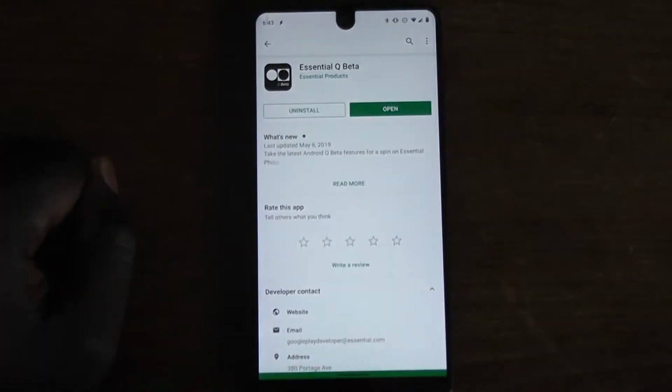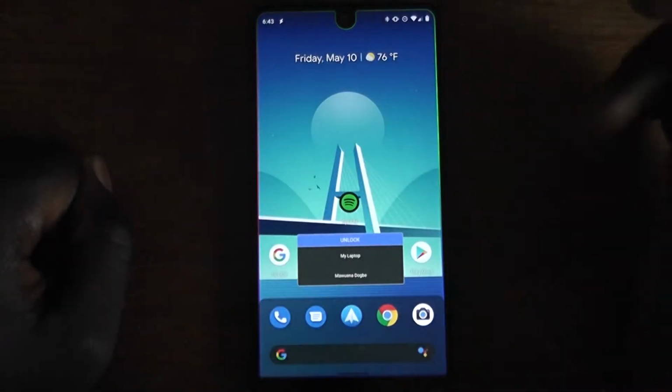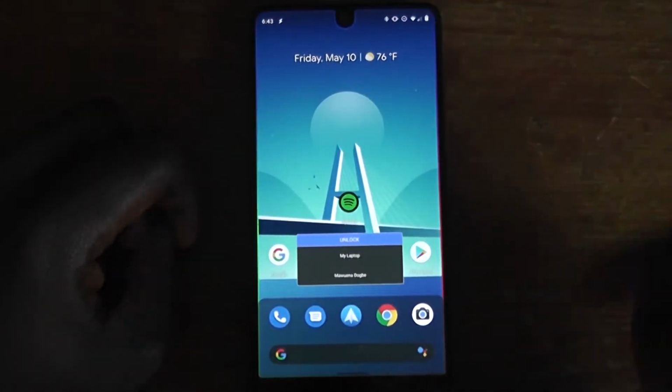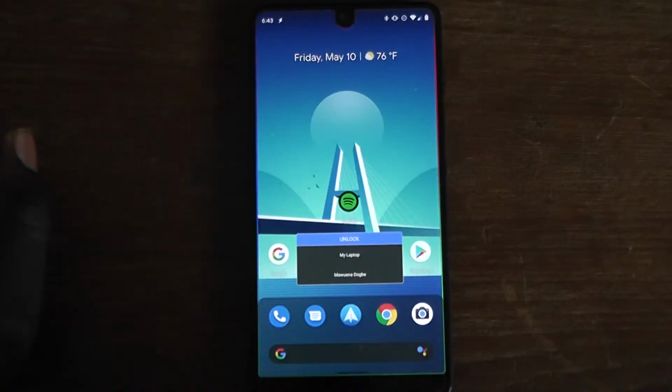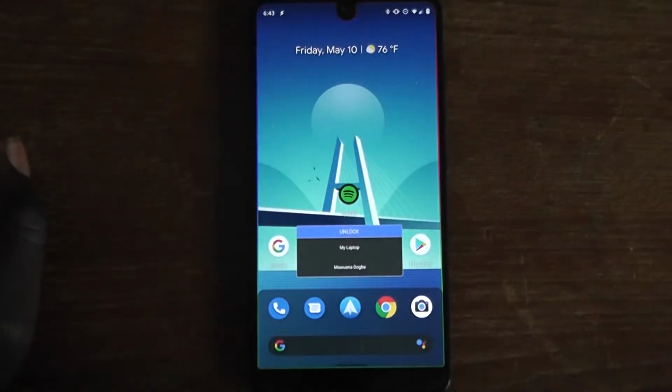So for an app, like the Play Store for example, all we have to do is swipe up to go home. Now, if you're using the Quick Step stock launcher on this, that animation will be a little bit smoother. It won't stutter and go to the app screen and then go home. It'll just go right home. If you want to access your recent apps, you swipe up and hold, and you get access to that. So you can scroll through all of your recent apps, and then I can just tap to go home.